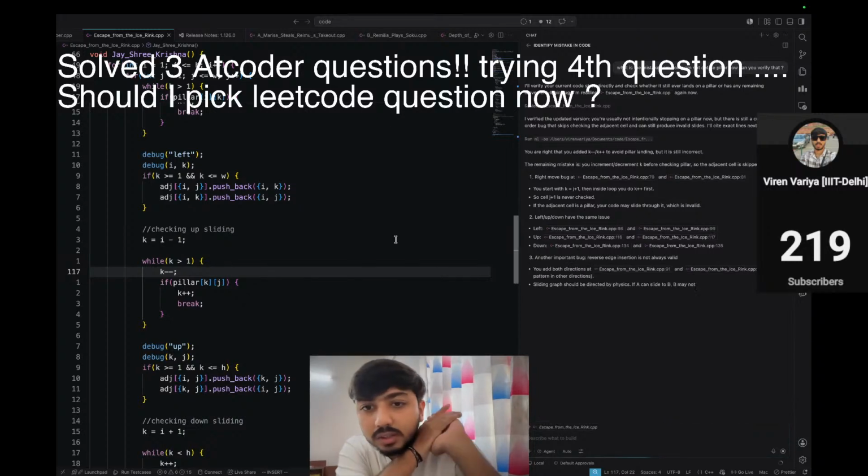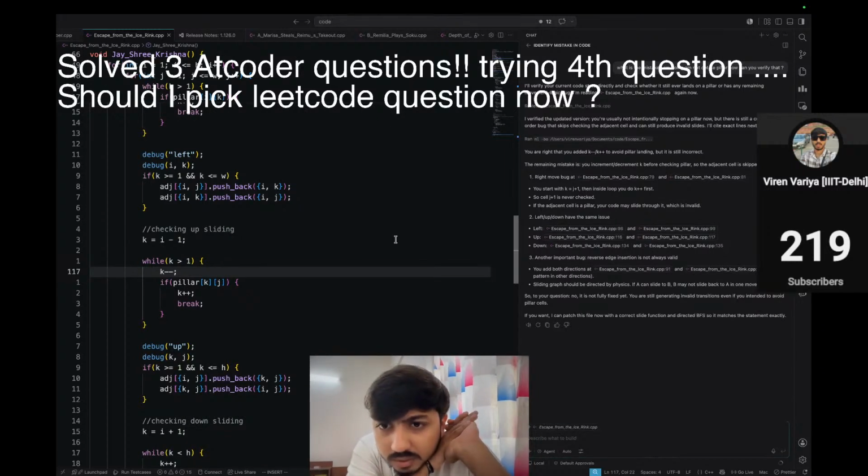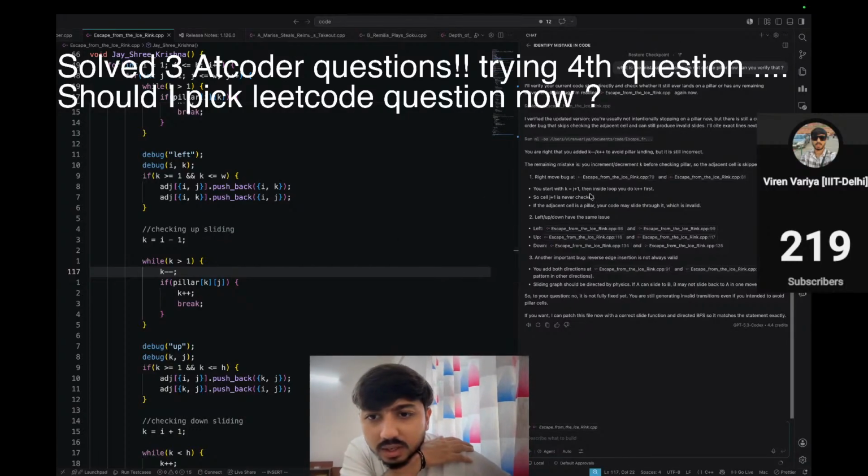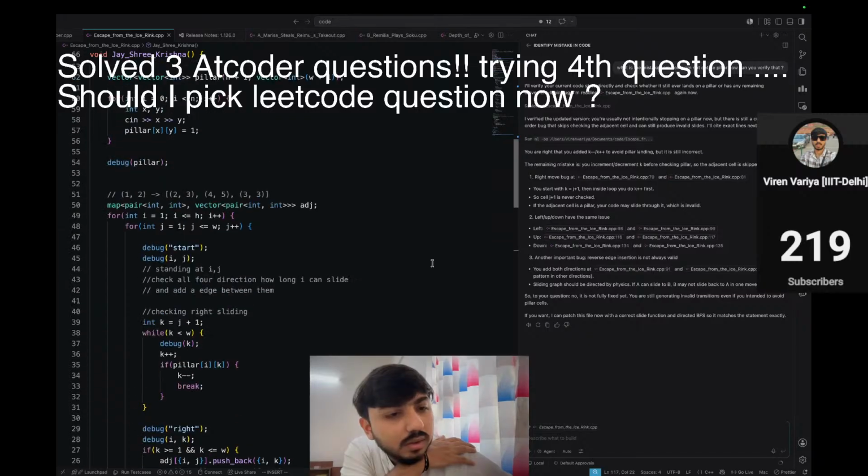Right move bug. Wait, what is it saying? You start with the init loop, do k plus plus.